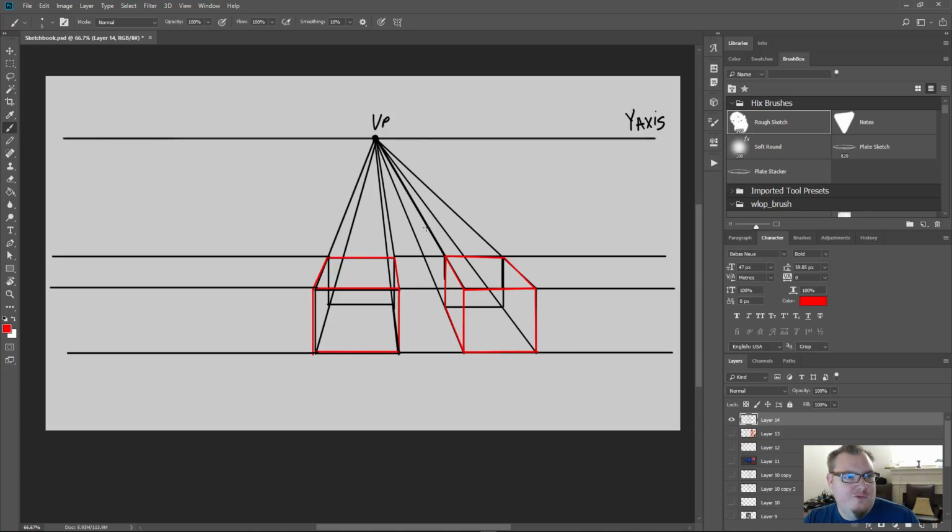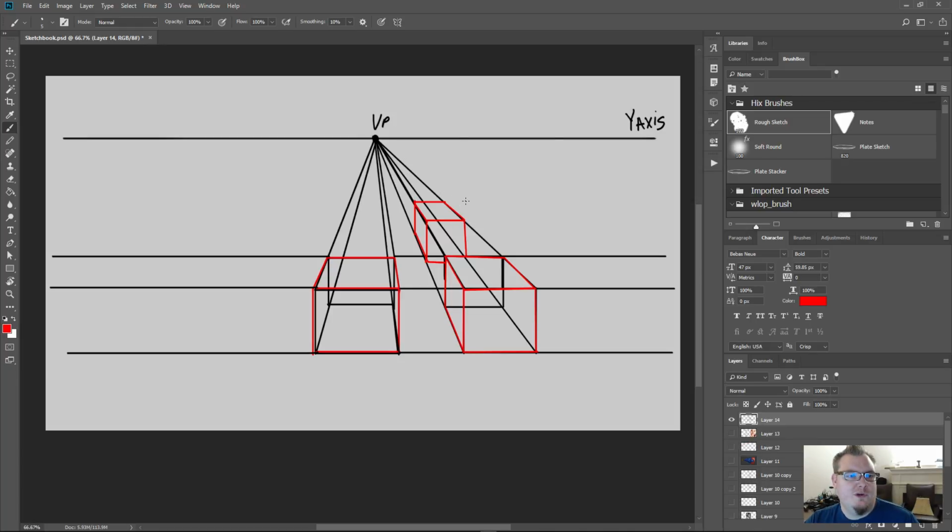And so at any point in time, if we want to draw another box that's further into the distance, all we have to do is stay on these vanishing point lines and make sure that we're paying attention to where those connect to the front and back. So if we want to draw this behind the corner of this box, just make sure we don't go all the way down to the bottom like that. And that's our box right there.